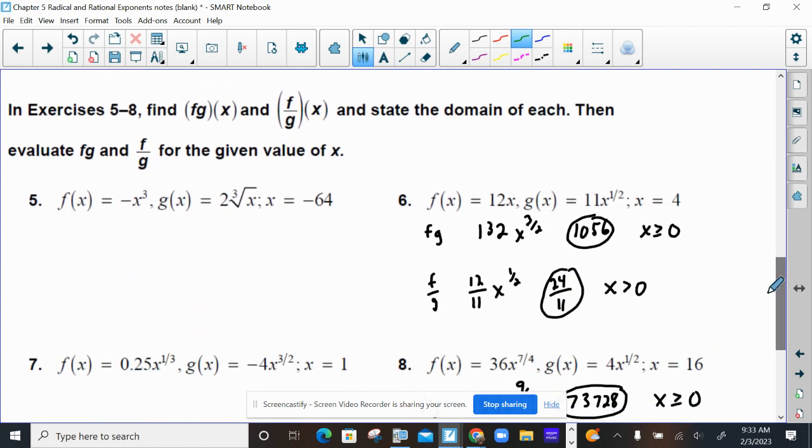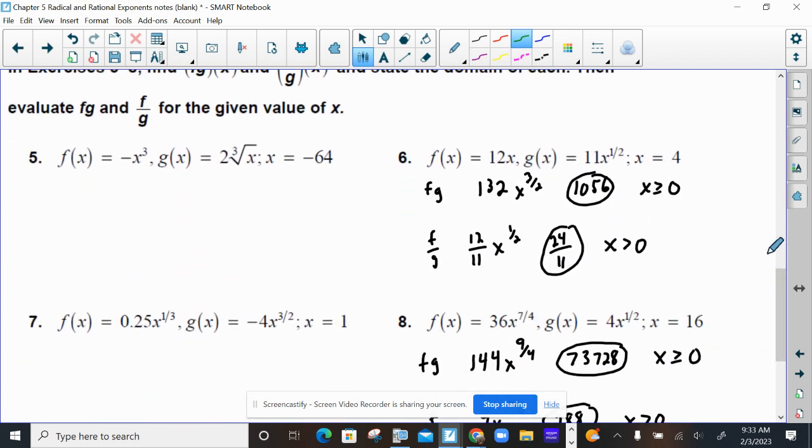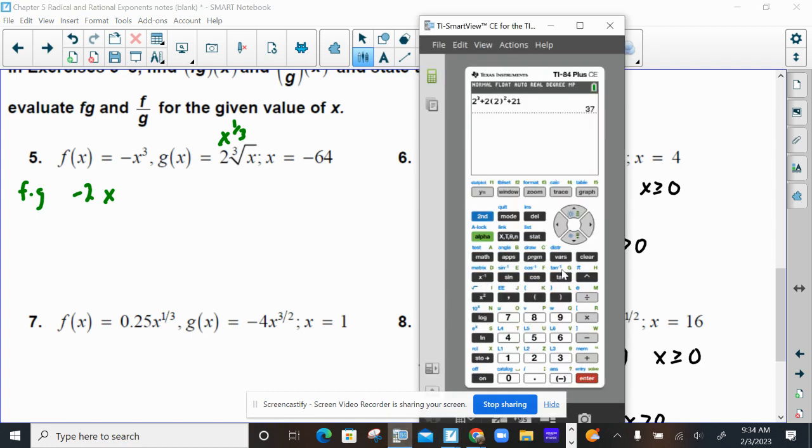Okay, so now these last two, we're going to find the product and then we are going to divide. So we're going to find the quotient and we're going to find the product. So let's first multiply F times G. Totally different set of rules when you multiply. When you multiply, you can multiply anything. So we'll start with negative 1 times 2, which is simply negative 2. Okay, we'll get negative 2. Now, please understand, this exponent really means x to the 1/3. So when you are multiplying, you add your exponents.